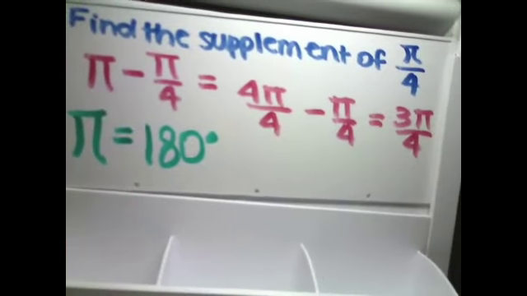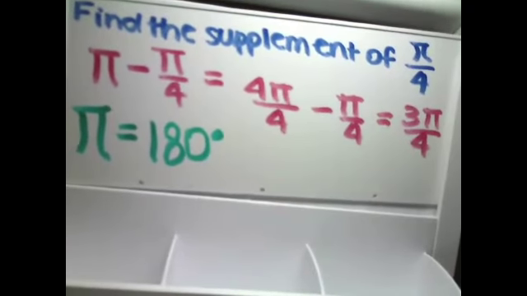Think of supper time when dealing with supplementary angles. Supper is an important part of every day. It's the final meal, which should last you until 6 a.m., so approximately 12 hours. It has to be big. Supplementary angles equal 180 degrees, which is half of a full circle. That is big. Now let's find the supplement of pi over 4.